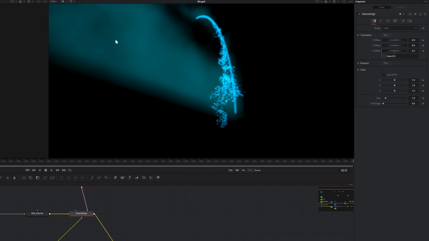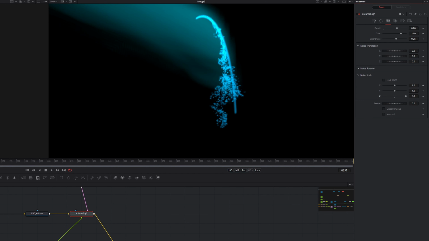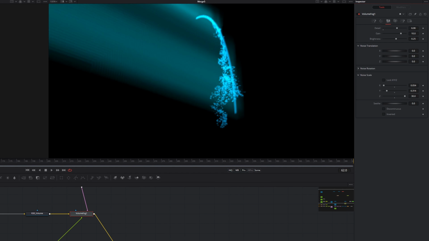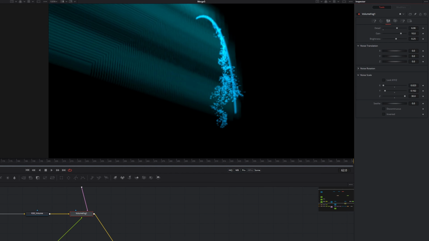While the noise on our volume does look nice and quite realistic, I want many streaky lines instead. For that, we will go into the Noise tab of our VolumeFog and unlock the XYZ scale for our noise. For streaky lines, we don't want much noise in Z, so we will increase the Z scale to something high like 30. And we can decrease X and Y scale. Due to the amount of detail we have added, the slices are becoming visible again, so we need to increase our samples. In my case, this is 253.